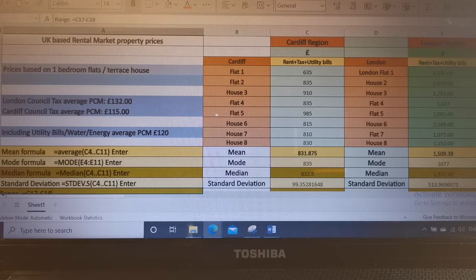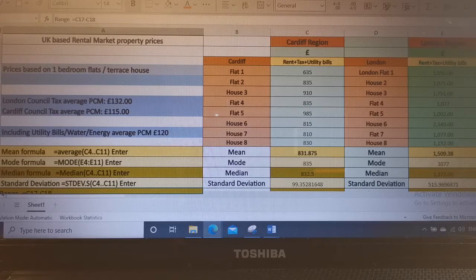So for flat 1, in cells B4 and C4, the rent per calendar month, the council tax per calendar month, and the utility bills per calendar month come to a grand total of £635 per calendar month. That is the Cardiff region.